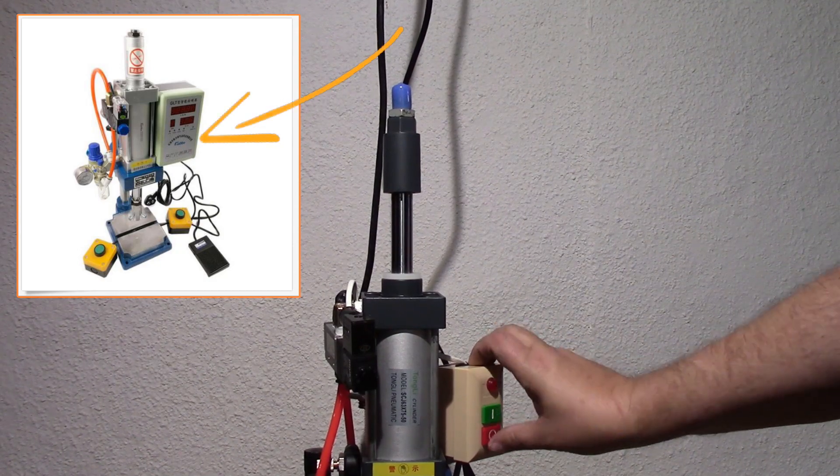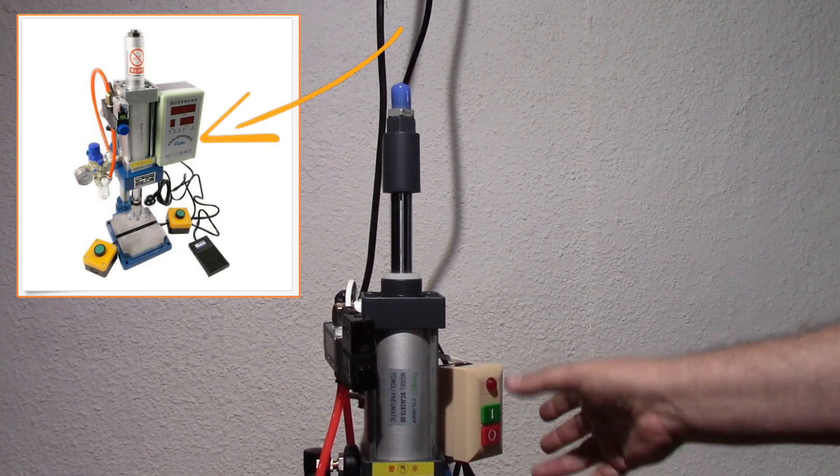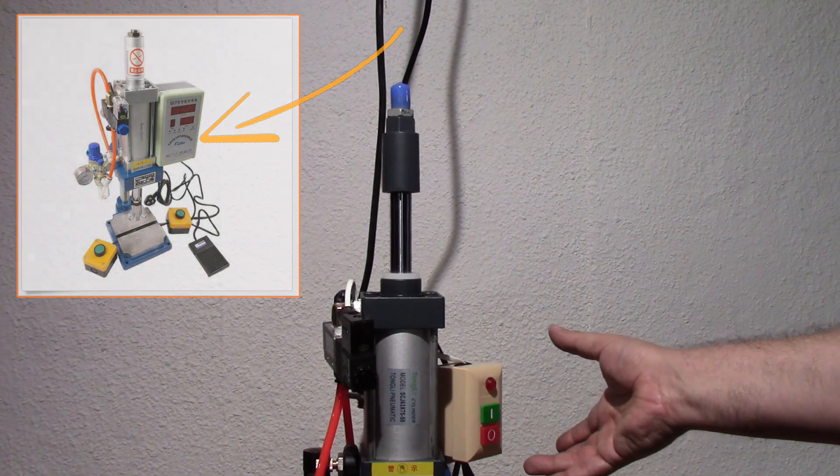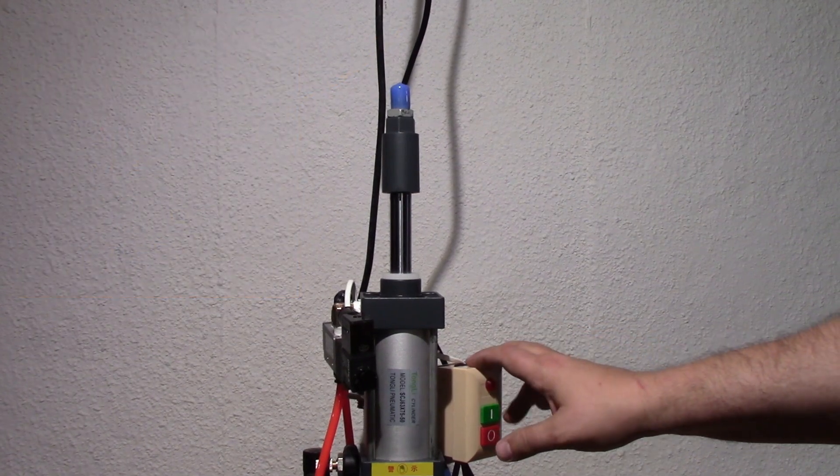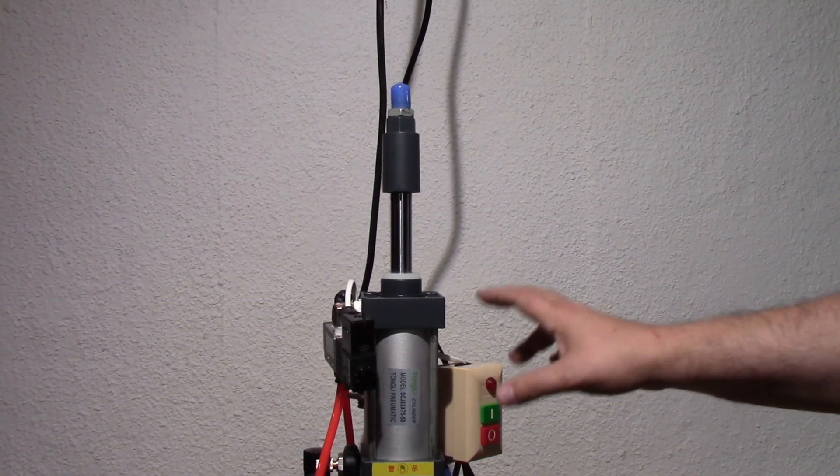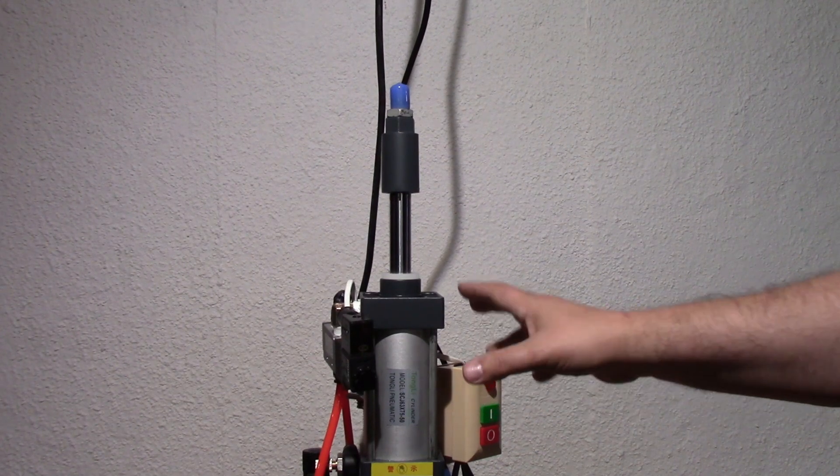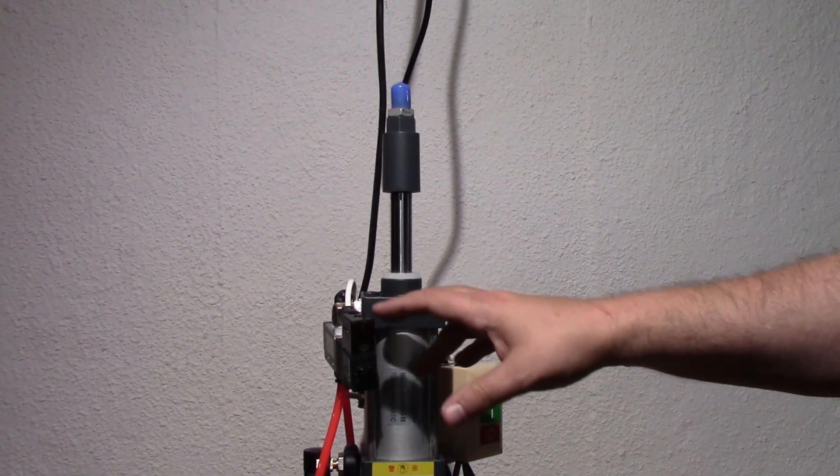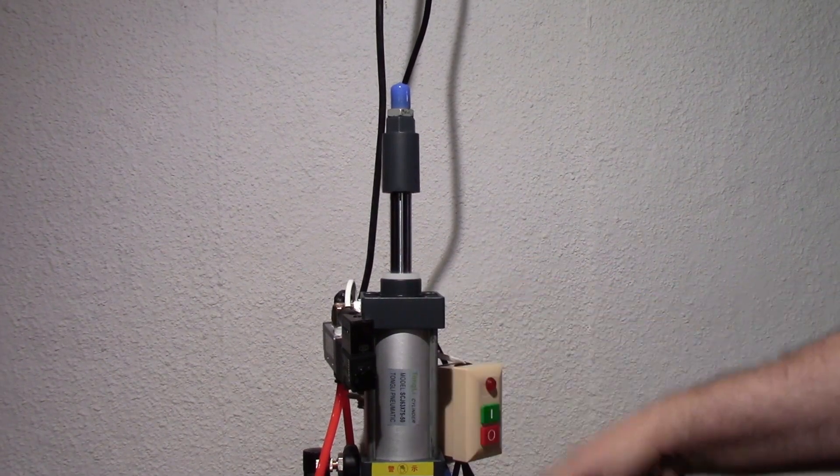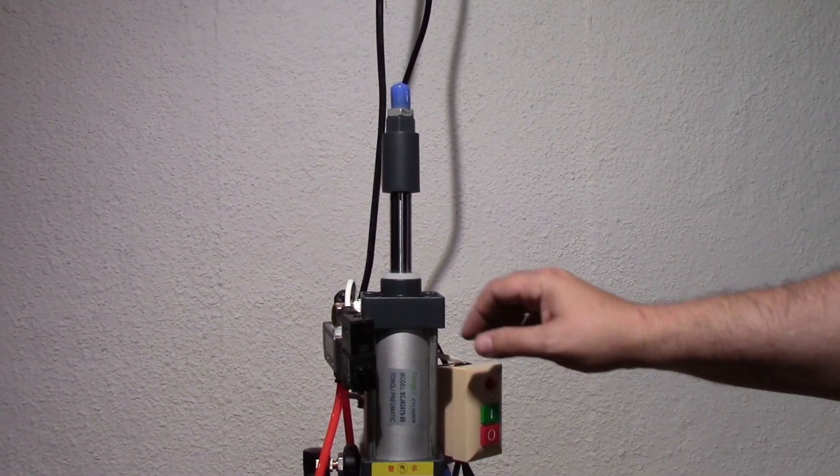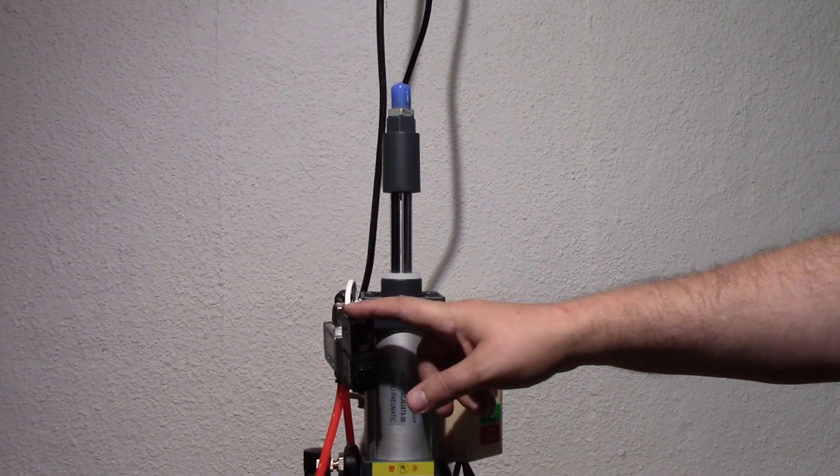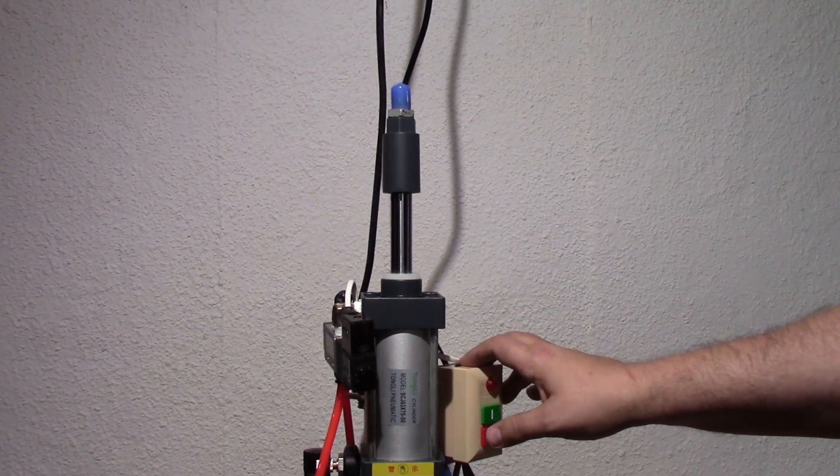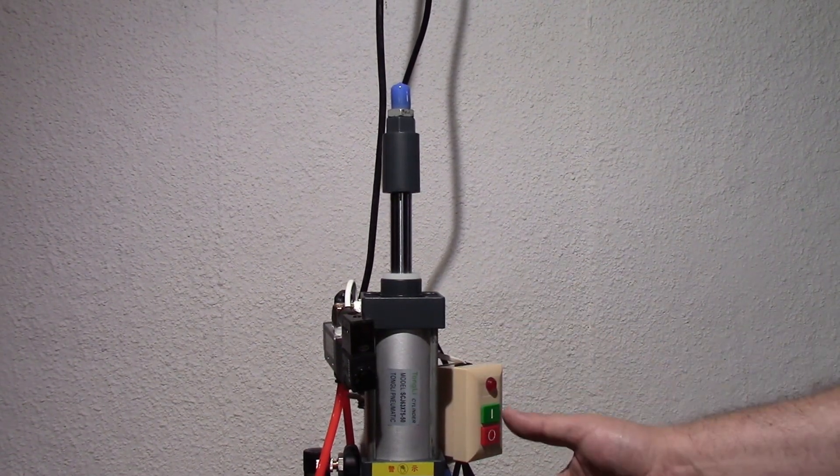That may do something because there's a more expensive version that replaces this simple button box with a more complicated Arduino controller for about 100 bucks more, which I can't really see a big value in. It seems like you might be able to control the stroke or the pressure or the delay a bit with that, but it looks like it's got the same solenoids, so it just does some pretty basic things.